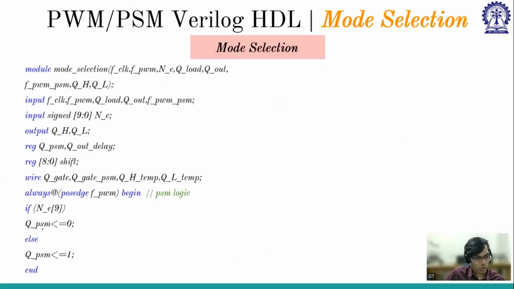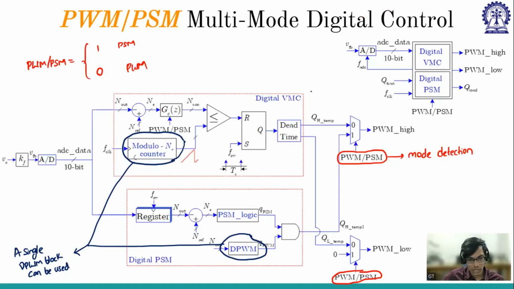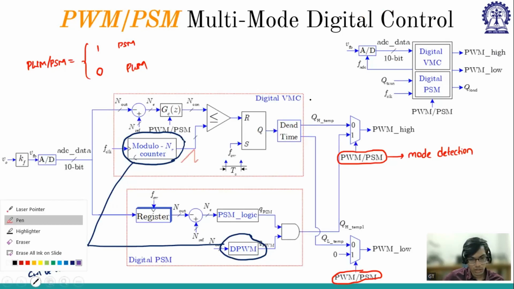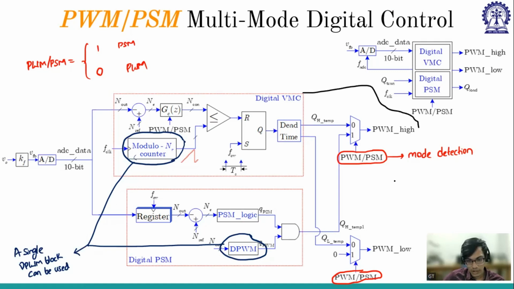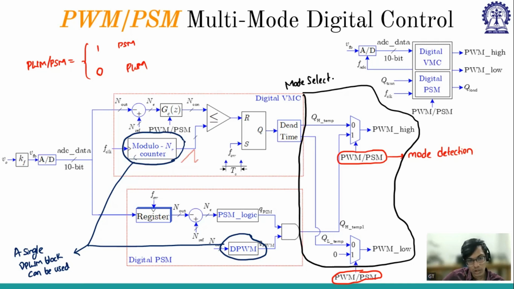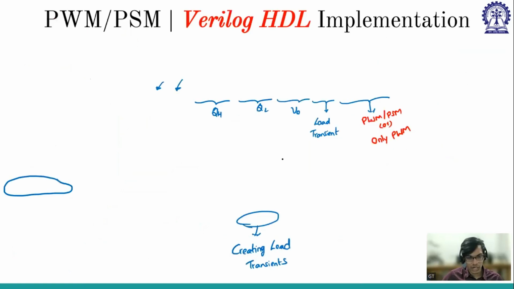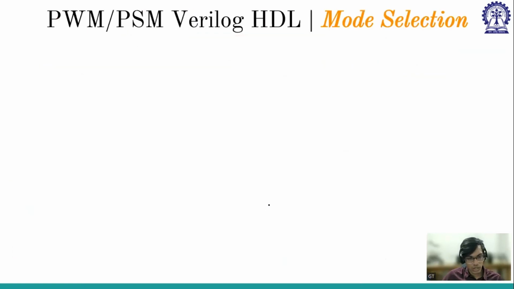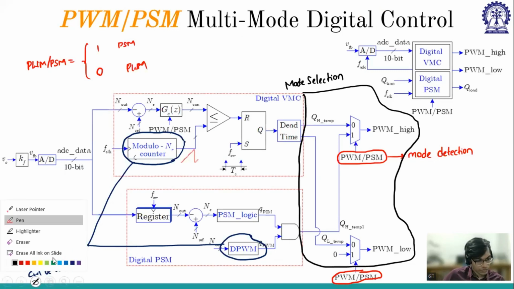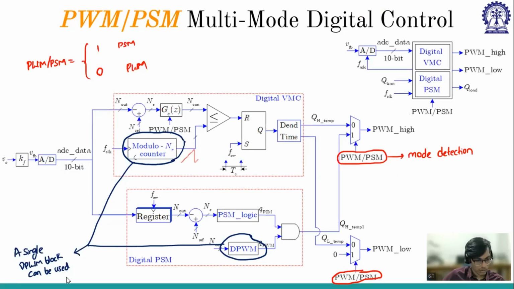So how the mode selection, or why the mode selection? Here, if you want to map it, let me use a dark color. This entire thing is the mode selection. Or I think dead time should also be coming inside mode selection. Let me check here. Dead time is also coming. Let me quickly erase. So mode selection means from this point to this point.